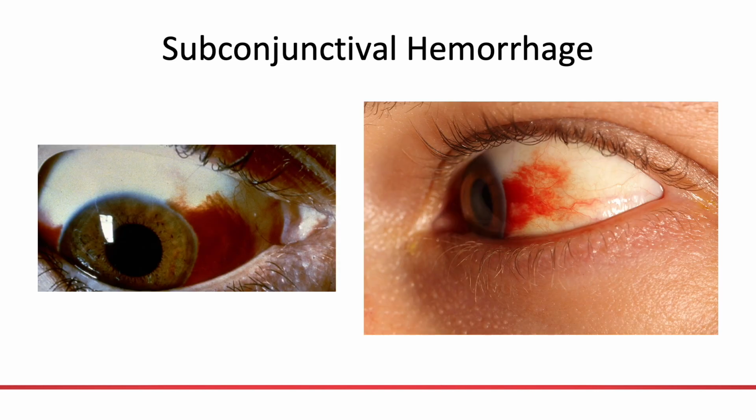So this one, this subconjunctival hemorrhage, you just look at it, it's a bruise in the eye, and that's it. You don't have to do anything else about it. It should go away in a couple weeks. If this is somebody that gets this all the time, you might want to consider some sort of coagulopathy, connective tissue disorder, but otherwise there shouldn't be anything for you to worry about with this.